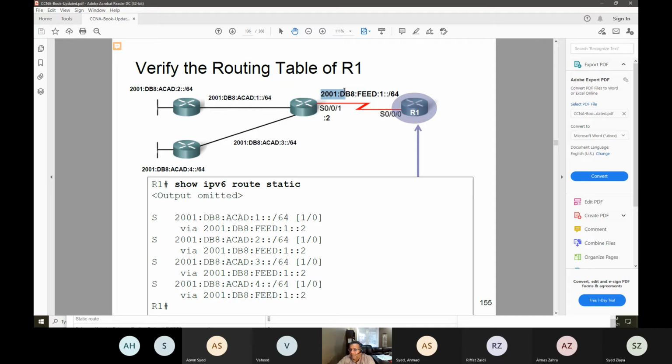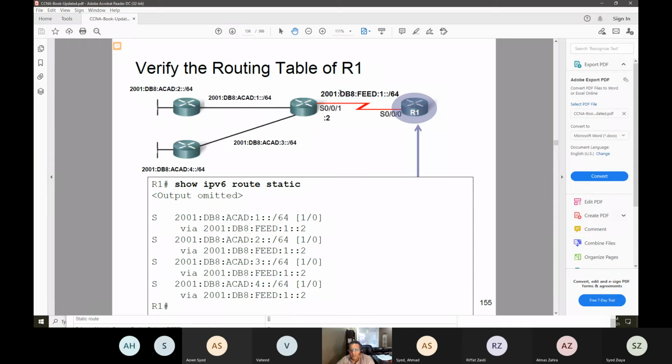We are not doing subnetting of these IPv6 addresses because each human on this earth can have millions and millions of IPv6 addresses. Imagine how big this is, undecillion they're saying.